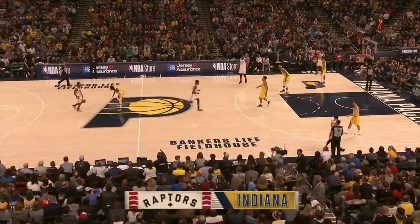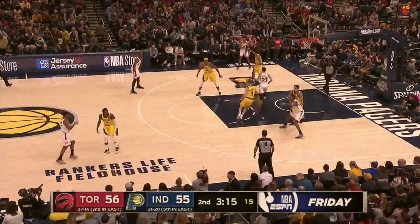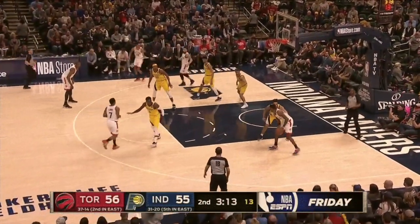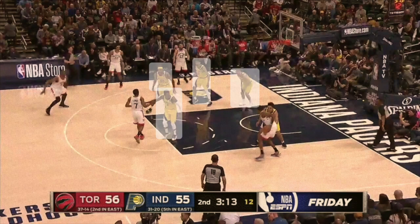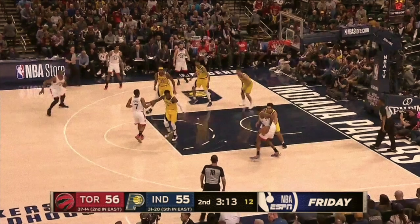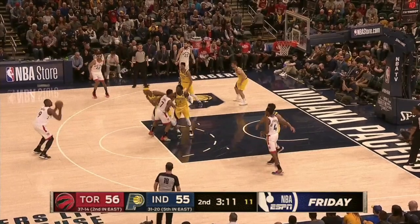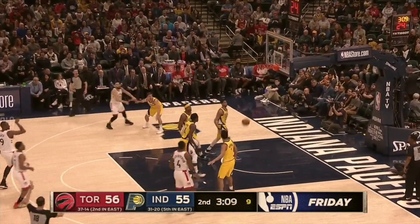When the ball is in the post it means that it's behind the defense and in a place where teams are not comfortable or accustomed to guarding it. Even though he's just an average attacker off post-ups and has no intention of looking to score, Hollis Jefferson draws the attention of all four Pacers defenders off the ball by just holding it on the block. Lowry uses this opportunity to catch a ball-watching Myles Turner with a quick screen and Ibaka gets a wide open three. The Raptors continue to trade contested twos for clean threes.